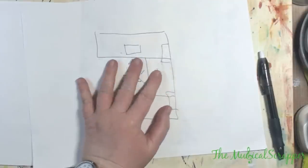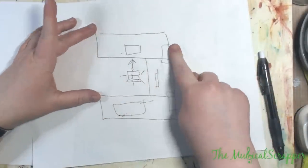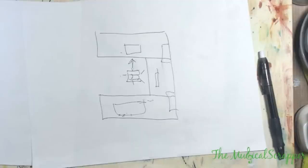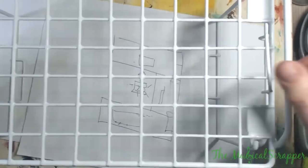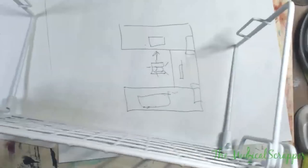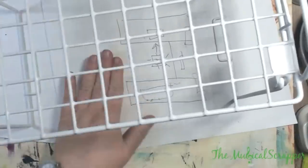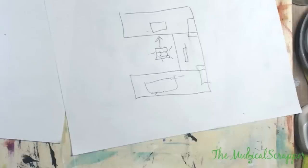But I'm not doing any more work on organizing these shelf units because I have, let me see. These are from Dollarama, and I don't like these as much because they have these ledges on the end. So if it's anything bigger, you can't lay it. But it's similar to this, and they can go on your shelves and give you another level, so you don't waste all that space in between your bookshelves.